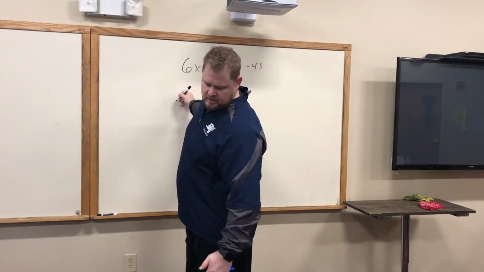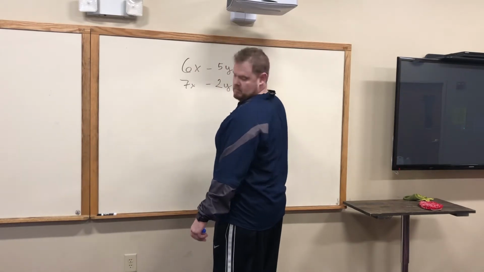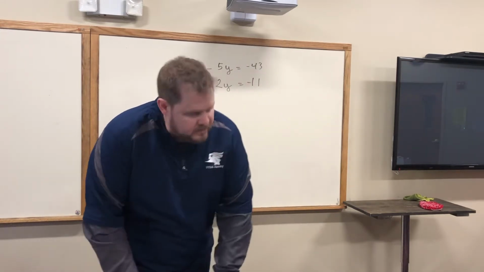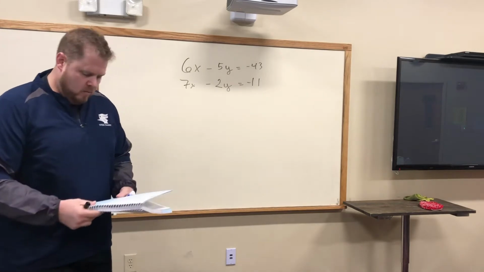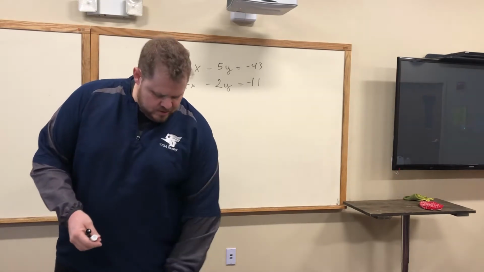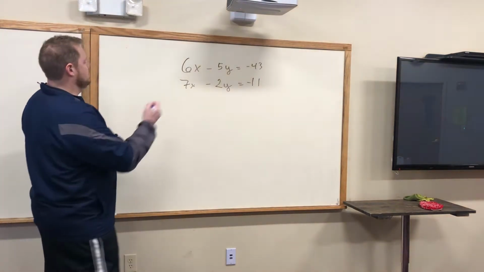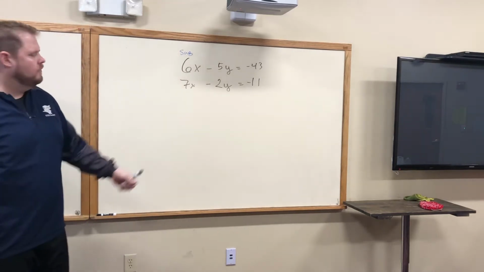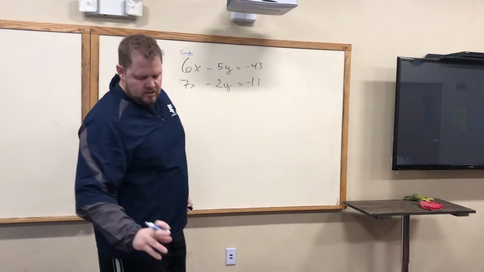Our first equation, this is example 1. Those are your two equations. You're solving for x and y. Your goal here is to find the answers, and you can use substitution or elimination. If we do this with substitution, we have to solve for one variable, either x or y, in one of the two equations, and then plug it back in.